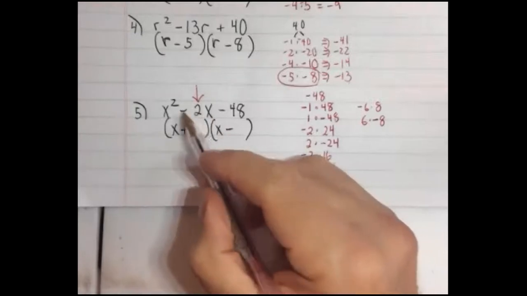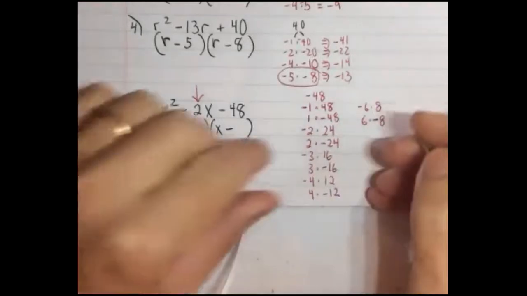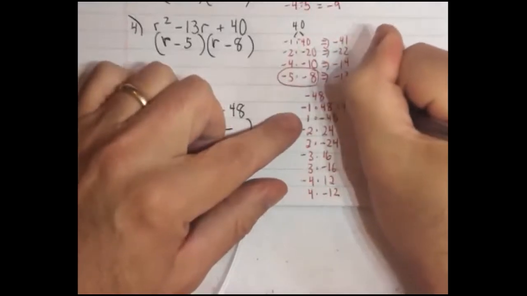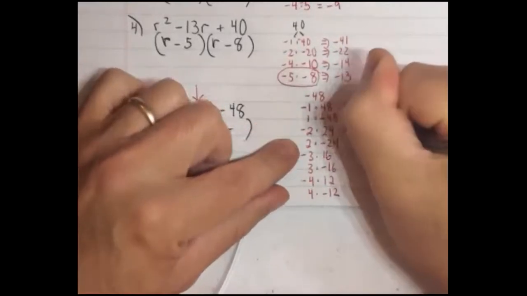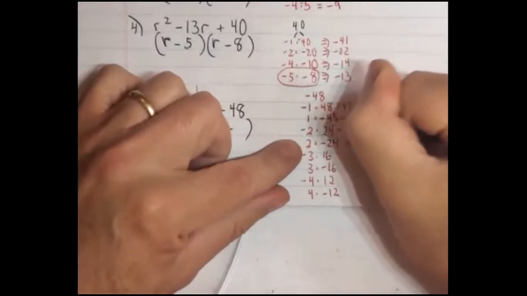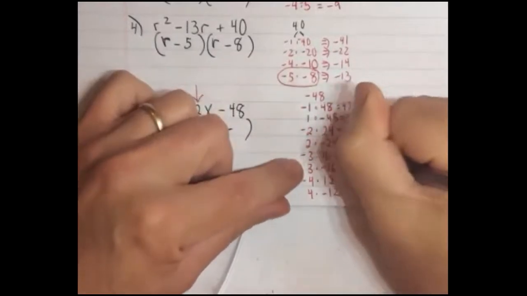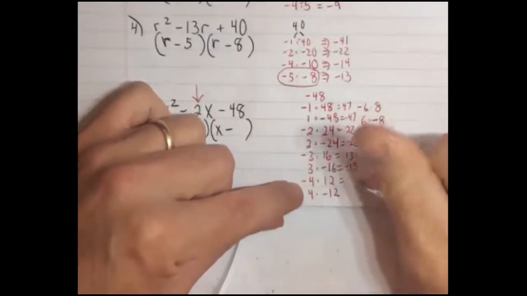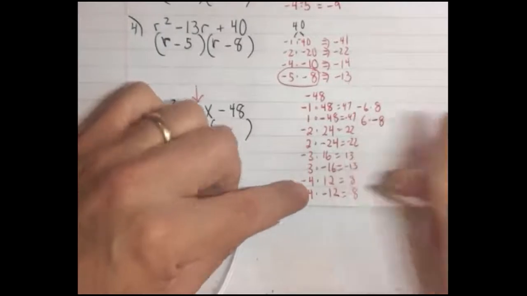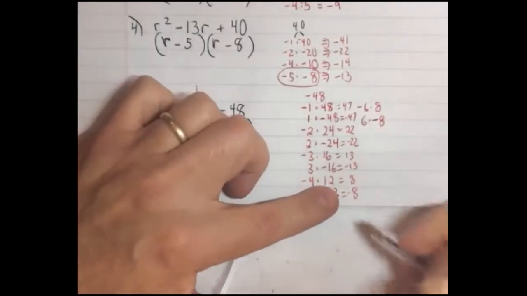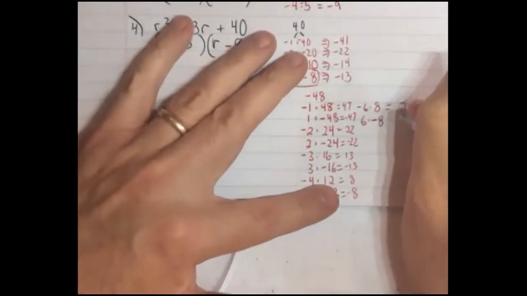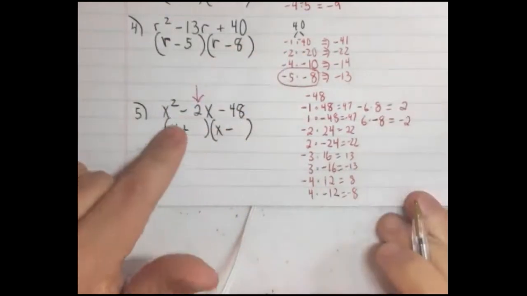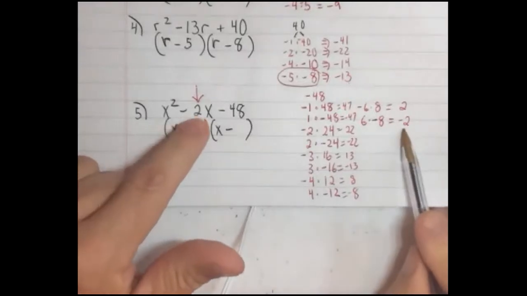Okay, and again, it's got to be a negative 2. So again, if we add all these up, this would give me 47, negative 47, 22, this one gives me negative 22, 13, this gives me negative 13, this would give me a positive 8, this one gives me negative 8. So you see, you have a positive way or a negative way. This gives me positive 2, this gives me negative 2. Again, which is the one I wanted? The one with a negative 2.